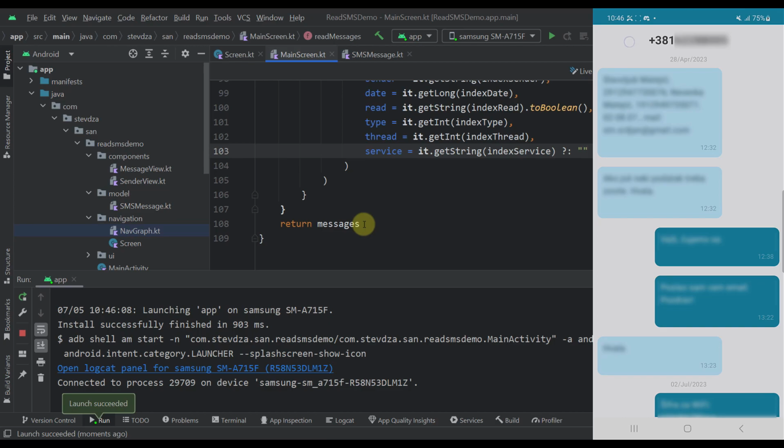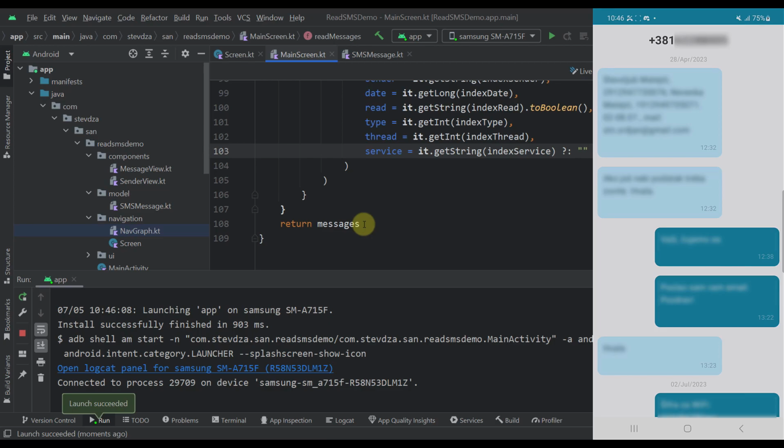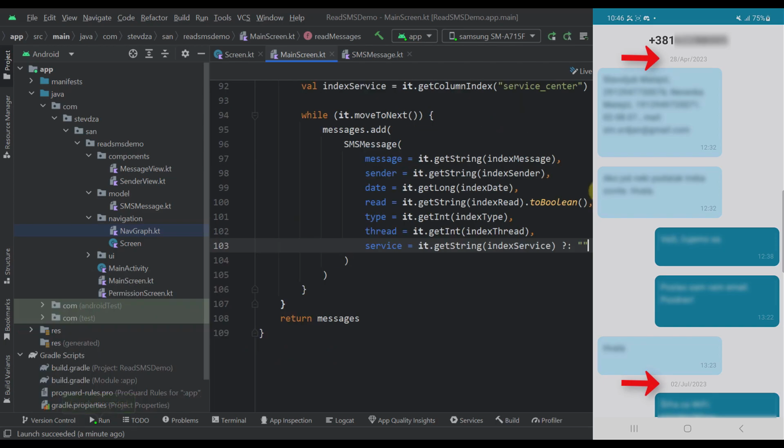At the top here we have, of course, one sticky header. That sticky header will contain the information of the actual sender, so the actual number from which we have received a message. On the left side of this screen, we can see all those messages that we received, and the messages on the right are the messages that we have sent ourselves. Each and every message here will be grouped by date. So let me open that screen and show you.